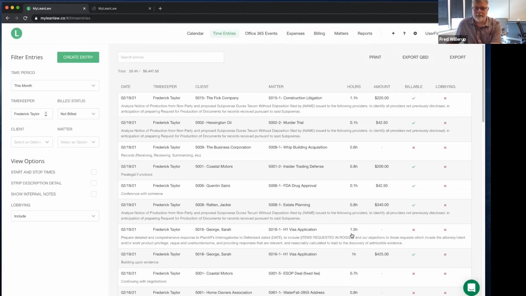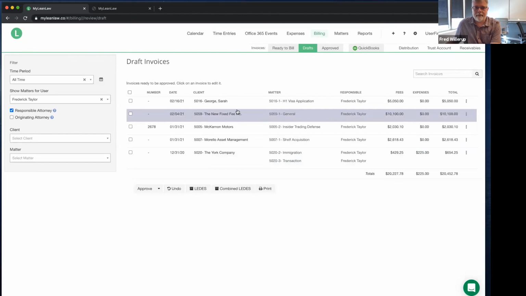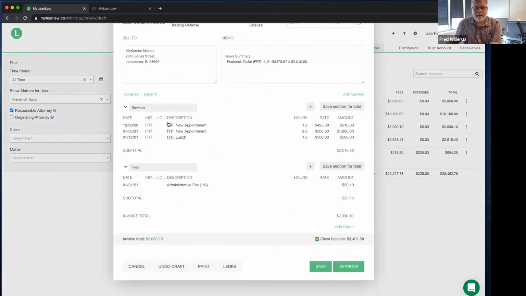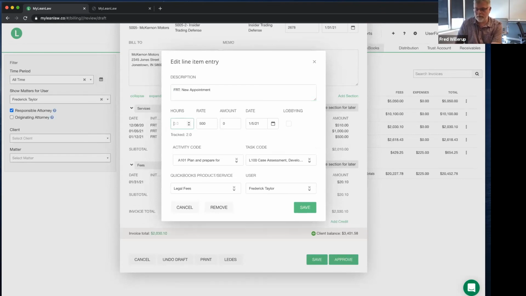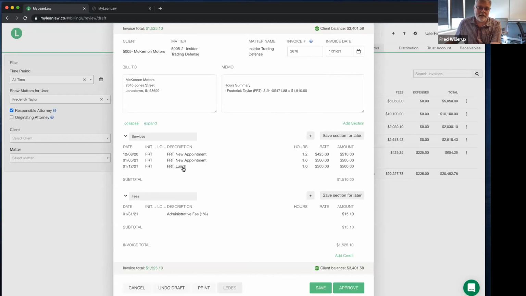When you go to a time entry, you enter time and all is good. Once you get to billing, let's find a draft invoice here. Those time entries go on an invoice with the descriptions and the hours and so on. Now, if you edit the hours on the draft invoice, let's say in this case from 2 to 1, you will soon see this little thing appearing where we keep track of the original amount of time that was tracked on that time entry, and then you're able to update the hours that's actually billed. So that's the feature in a nutshell.